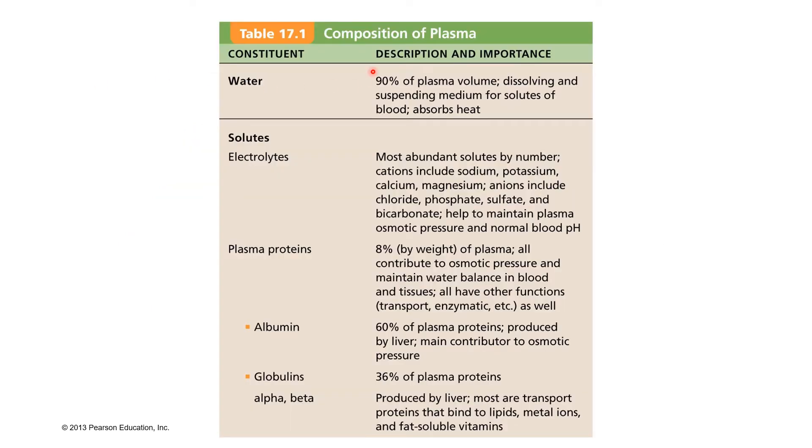This table shows the composition of our plasma. Our plasma is mostly made out of water — water accounts for about 90% of the total plasma volume. We've also got electrolytes and nutrients in our plasma, such as sodium ions, potassium ions, etc. There are also proteins in our plasma. The most common protein found in our plasma is albumin. We can actually get albumin from eating things like eggs — the white part of the egg contains lots of albumin.